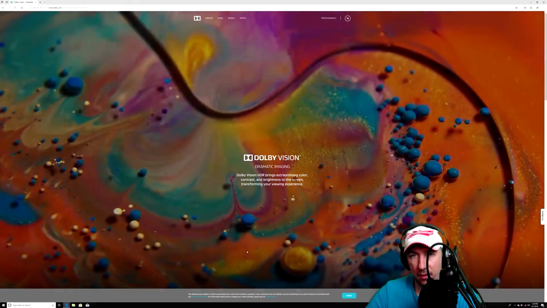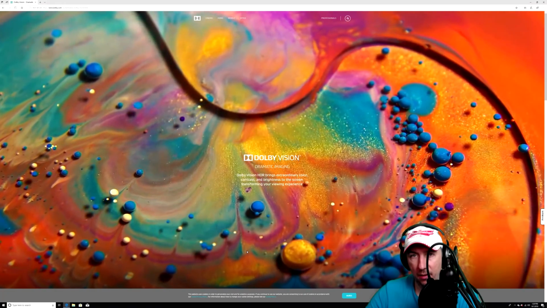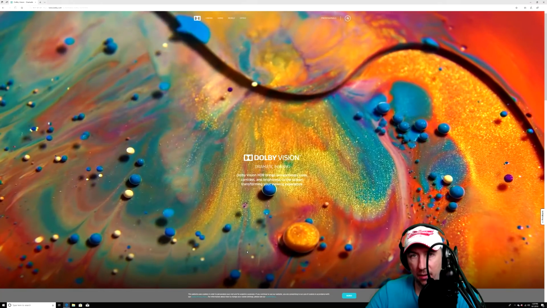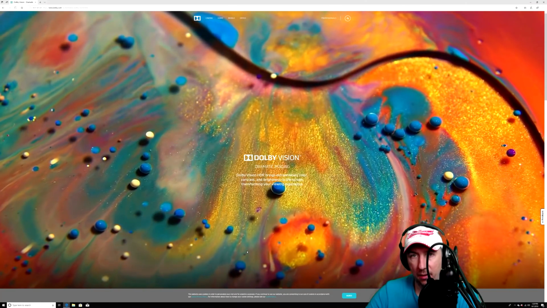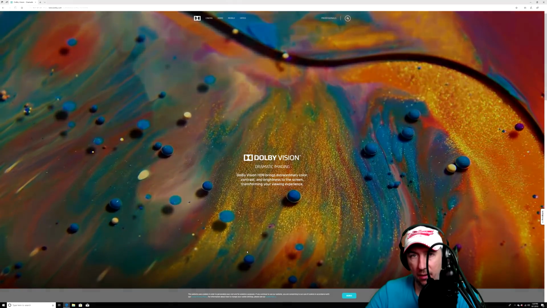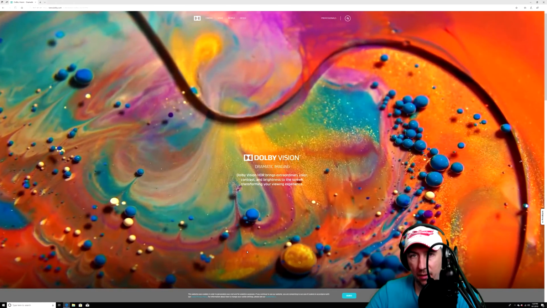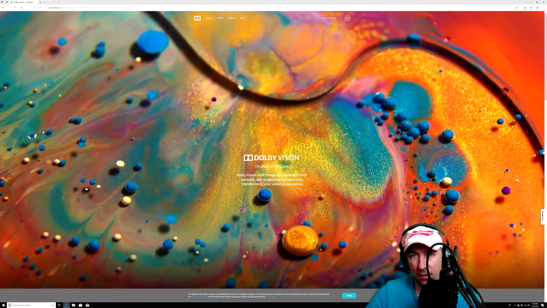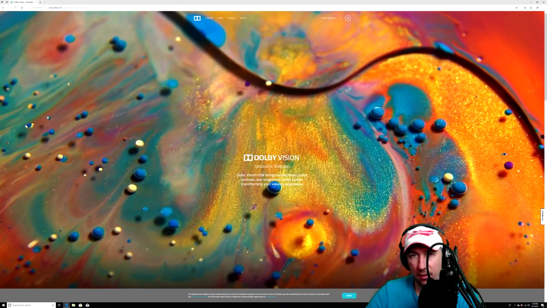Okay. But is it a drastic difference between HDR and Dolby Vision? Well, like I said, it depends. You guys have to remember, it depends on your TV. If your TV is limited, I don't think you're going to see that much of a difference between HDR10 and Dolby Vision. Dolby Vision is dynamic data. It's open source. It can go higher. But Dolby Vision feeds off of your TV. It depends on what your TV can do.